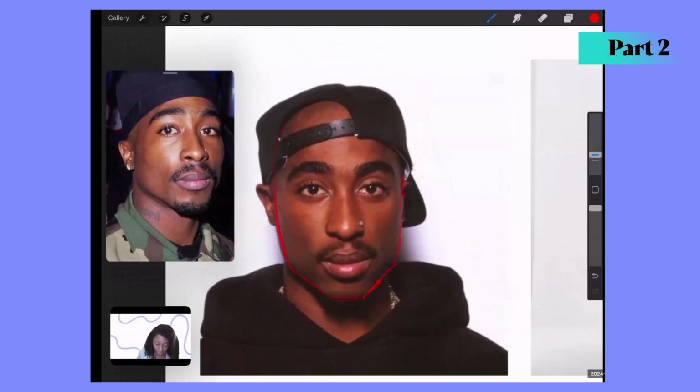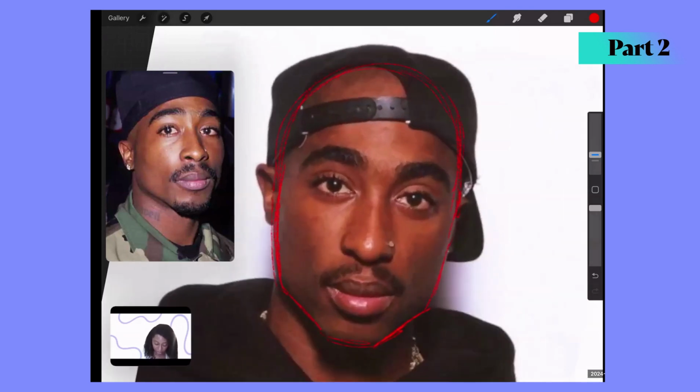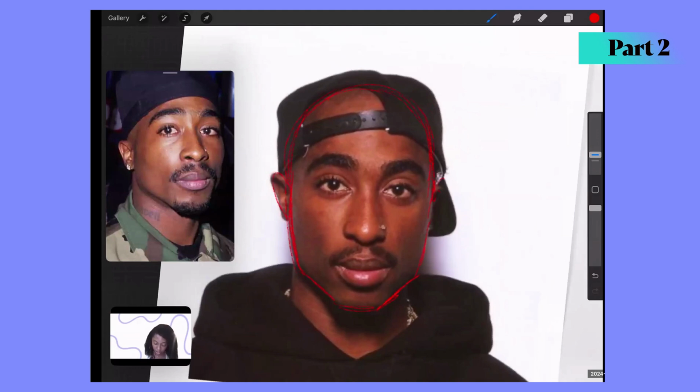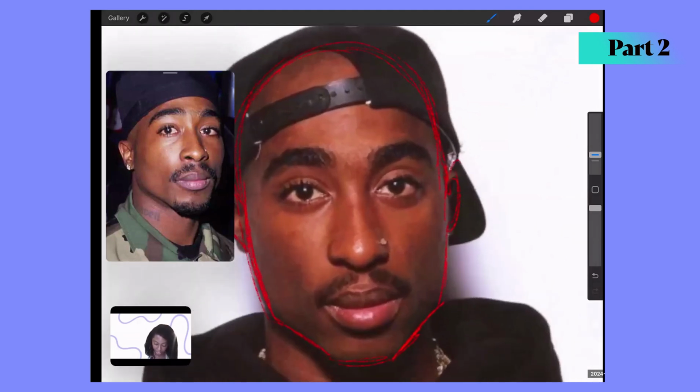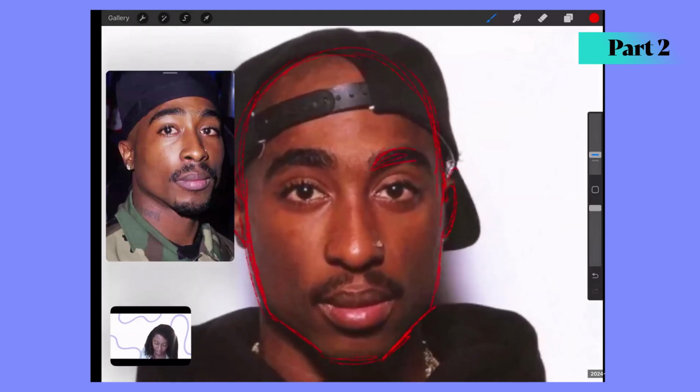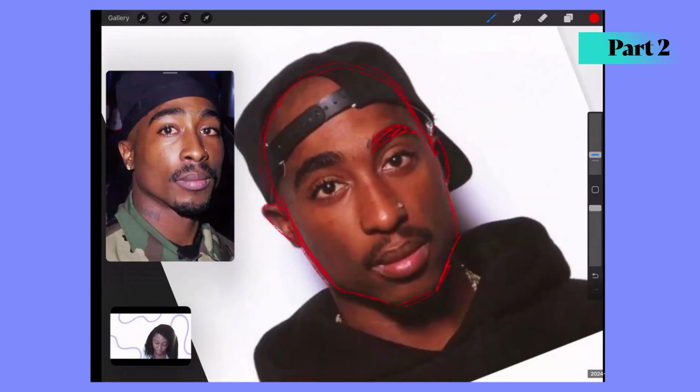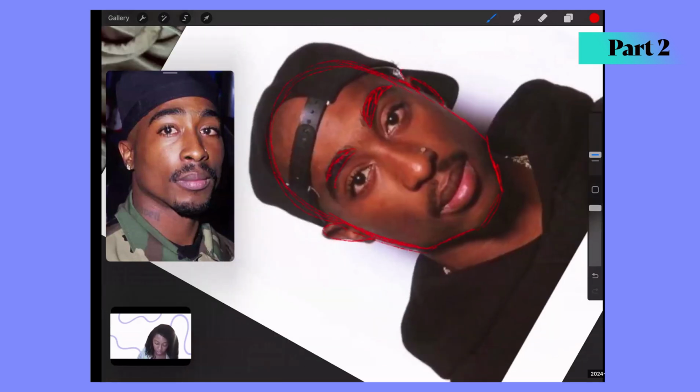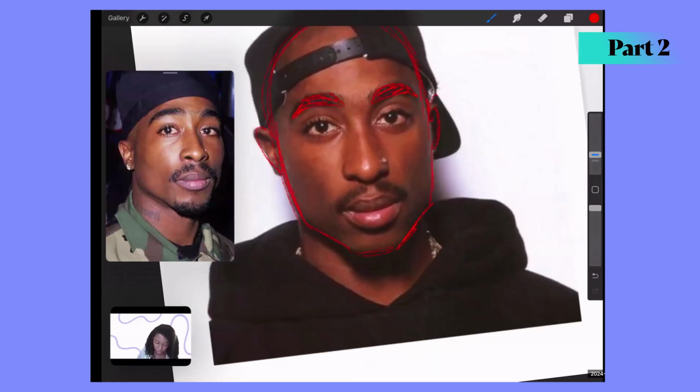So already I noticed, I'm gonna ignore his hat, but Tupac has a very square and long face. He has small ears. Already I can see that his eyes and eyebrows are very, very prominent. I'm just gonna block those out.